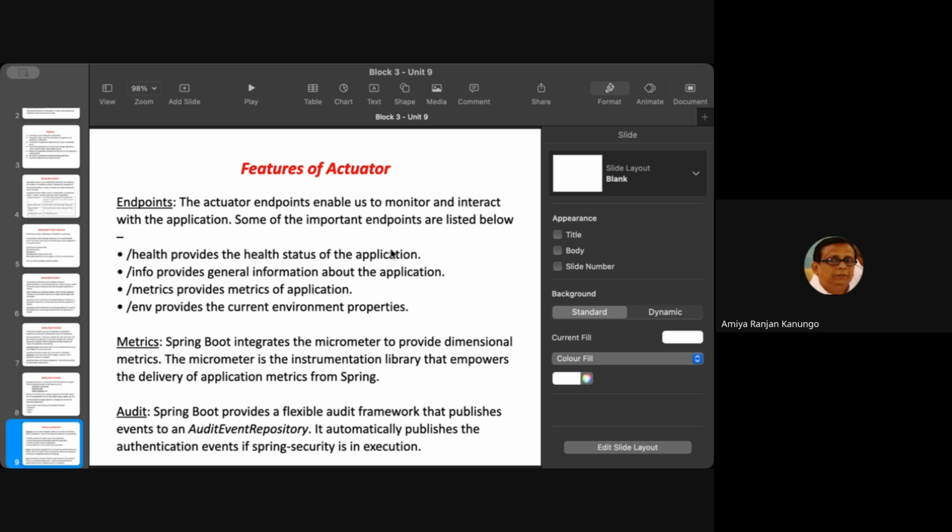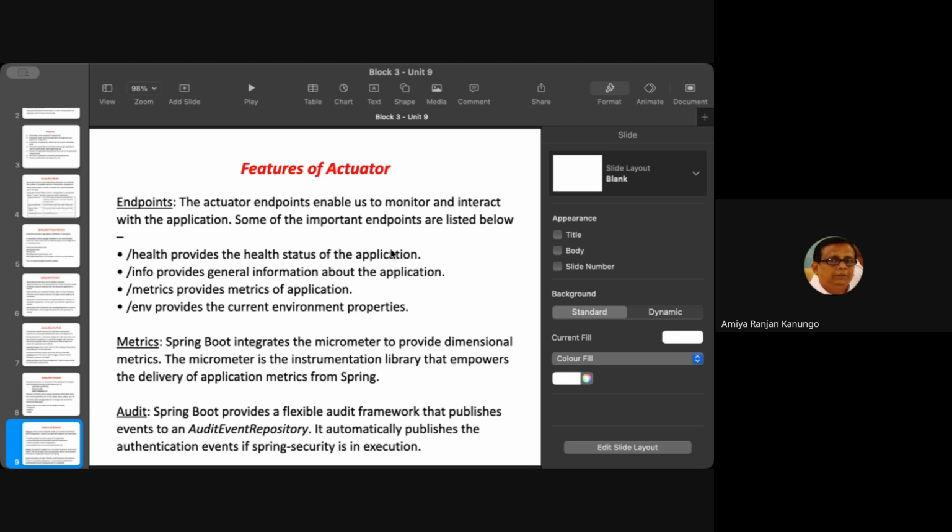Information like the memory used by the application, the CPU usage, what is the percentage of usage, how effectively the CPU is used by the application. So these are the pieces of information that can be gathered.